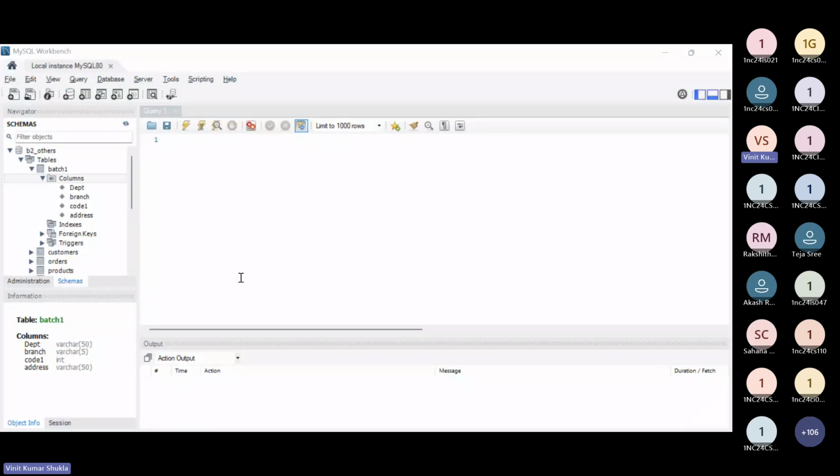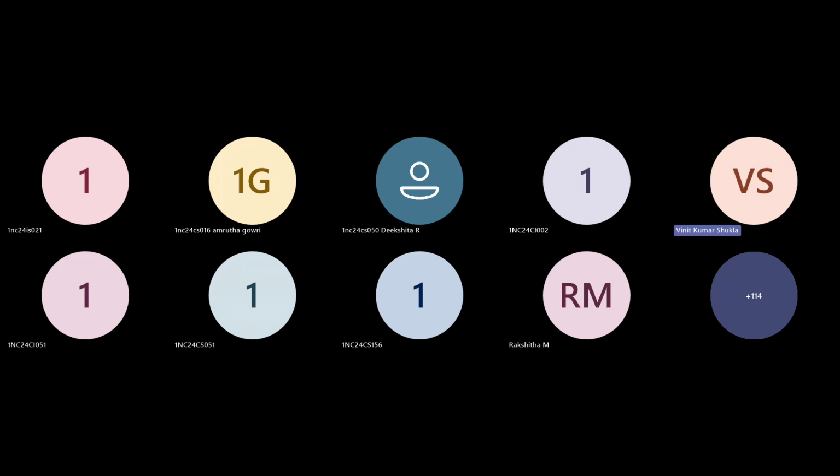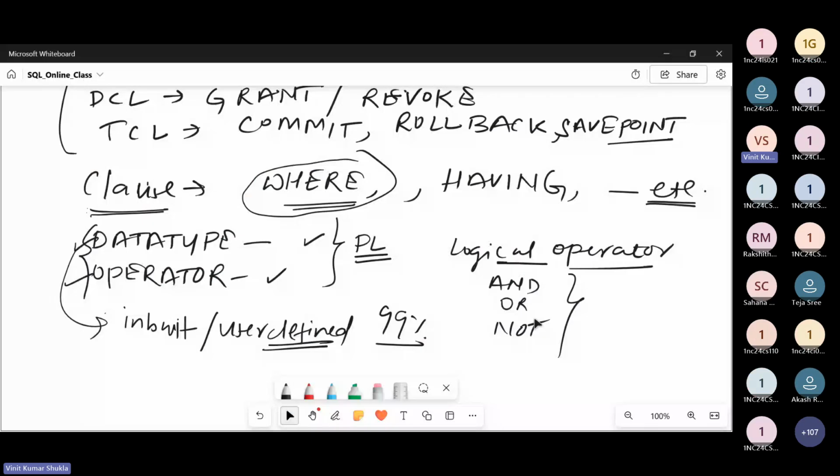So I'm going to take this, and before coming to this, let me plan what we want to do. Let me take you to the whiteboard. So let me plan what I wanted to do. Some table we will create, right? A database we will create, and moreover we will work on that.